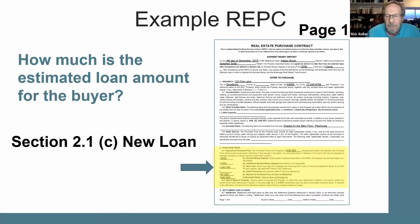Now, I wanted to throw in a caveat here, and we're not going to flip to it. We'll actually get there in just a moment. But the caveat is that, remember, we have that counteroffer or addendum form. And it might be that this whole section here needed to be changed because they offered, I think it was $340,000. The seller said, "Oh, I won't do 340, but I would do 345." And so they countered back to the buyer and said, "Won't do 340, but we'll do 345." And the buyer accepted that. And so there will be an addendum, which will be check counter offer. And that addendum will change the sales price.